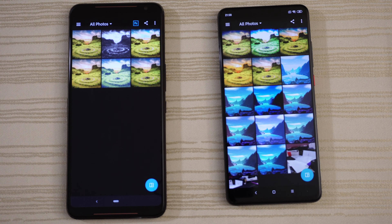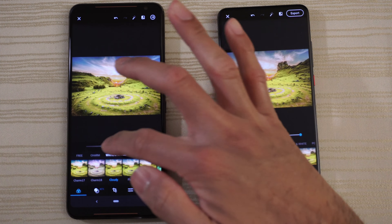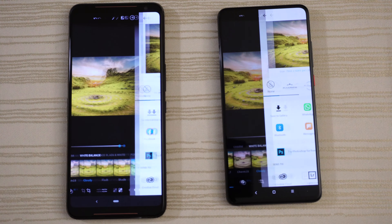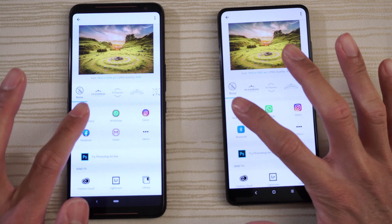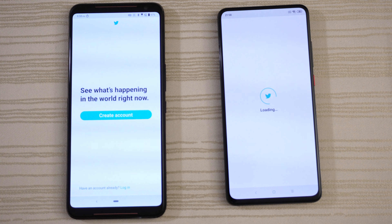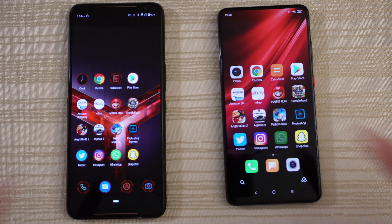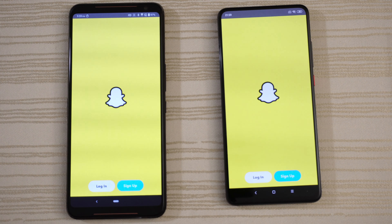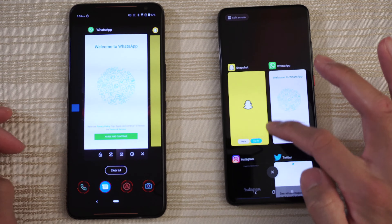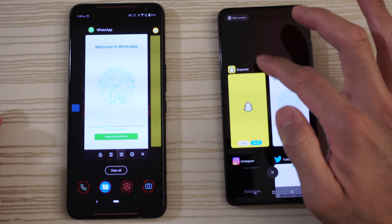And of course we do have to test out PUBG. Here we go — loading on both. A little bit faster on the left, although this one's not responding to my touch initially. And then we do have Photoshop Express. This is an 8K image I have on both phones. I'm going to choose white balance and click on the cloudy filter, then jack this up all the way. Click on this and save to gallery — see which one does it faster. I'm going to call that one a draw.